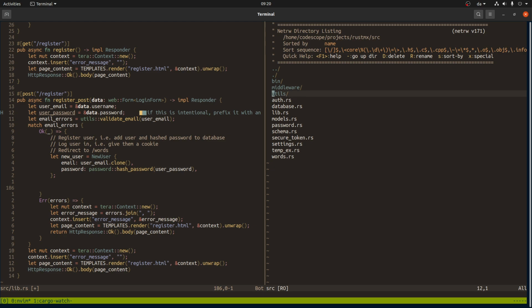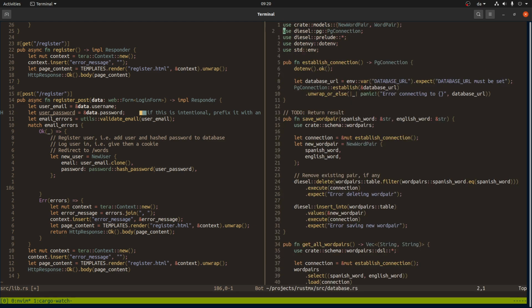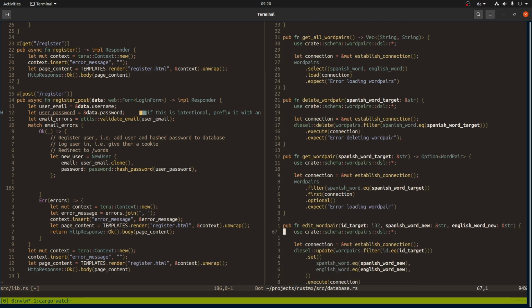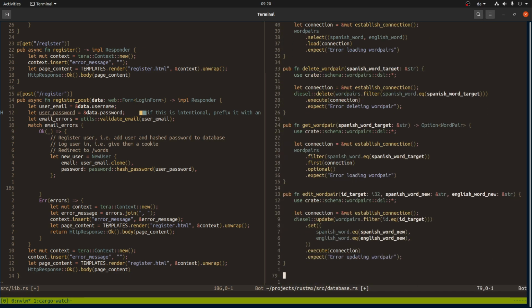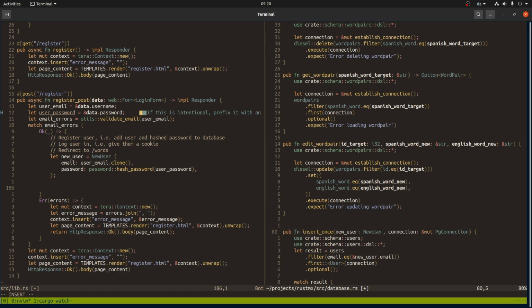So maybe that is something in the database module, which will insert a new user, but only once. So that means that it returns kind of should be a result.